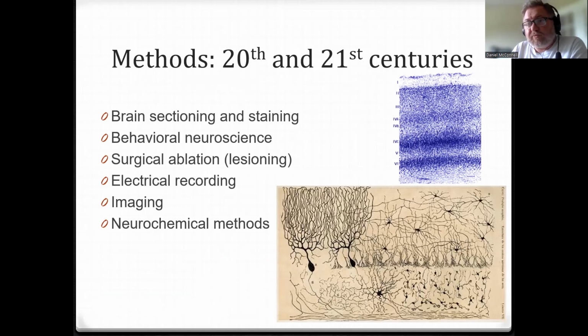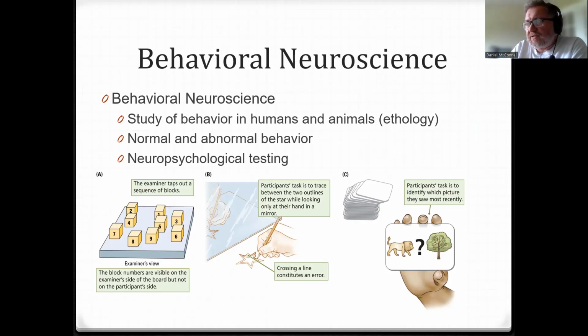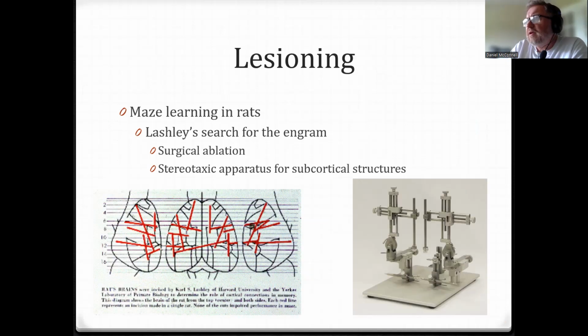So if you have a person, again, with neurological deficits, and we see some clear behavioral issue like a language problem, then we can do a CT scan or a structural MRI, and we can see where that damage is found somewhere in the brain. The problem, as I had noted, is that this doesn't always work. Sometimes the damage is so small, so subtle, that it's difficult to detect using these imaging techniques. So that's where maybe these behavioral neuroscience and neuropsychological tests help us out a little bit.